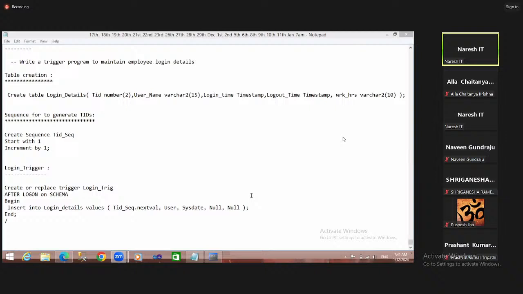All are contained in that user. Right or wrong? So this trigger is applicable for any object. Schema means the collection of users' objects. That is enough.